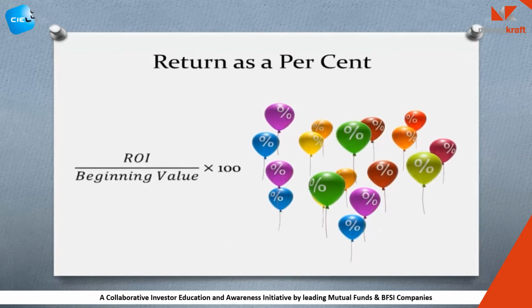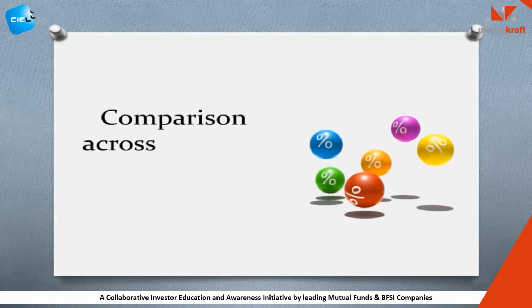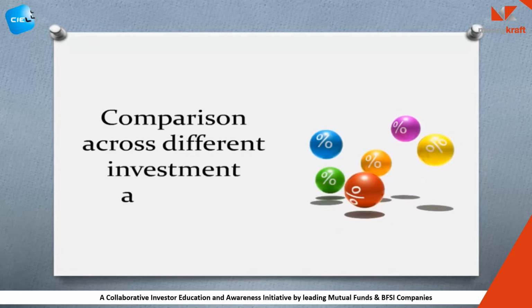This means equalizing the amount invested to Rs 100, so it represents the return that would be earned on a common investment of Rs 100. The absolute return enables comparison of return across investments, even if the amount invested is different. Thus, it is a better measure of return on investment. Using the formula, let us see how the two returns compare on a percent basis.